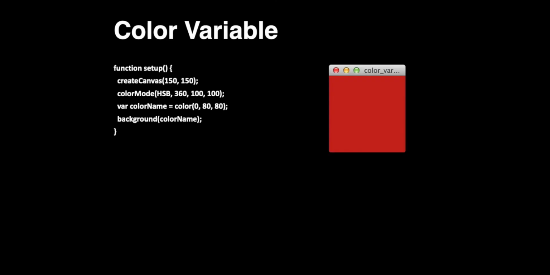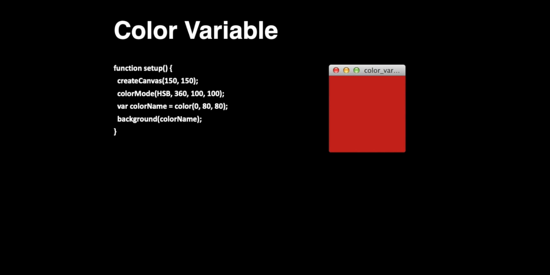So when it comes to variables, we've mainly been using variables to represent a number, but you can use a variable to represent a color. If you create a variable name, it could be color name, it could be whatever you want to call it, and then set that equal to the color function, and then pass in the color values, that color name variable is always going to represent those color values. So if you want to use that color multiple times throughout your code, then that's the best way to do it. So that's pretty much it when it comes to color.